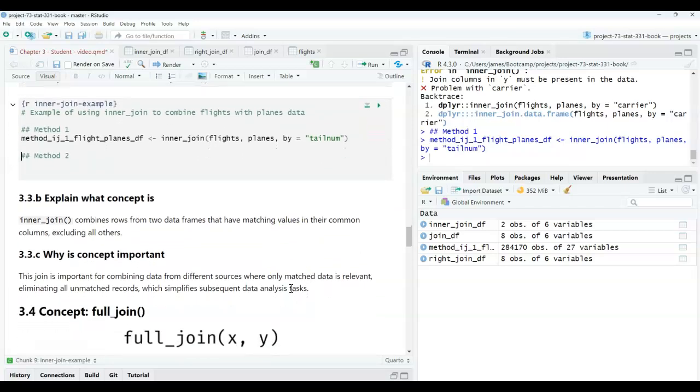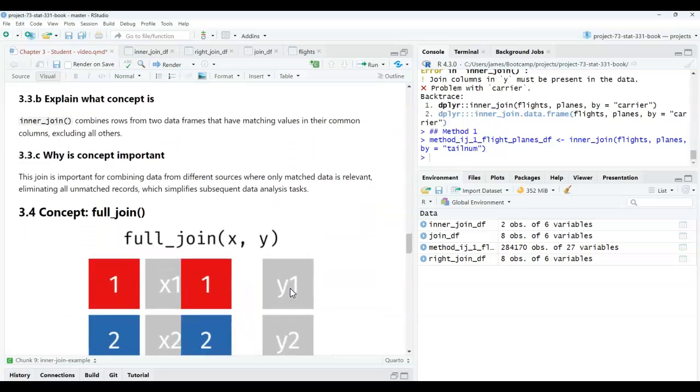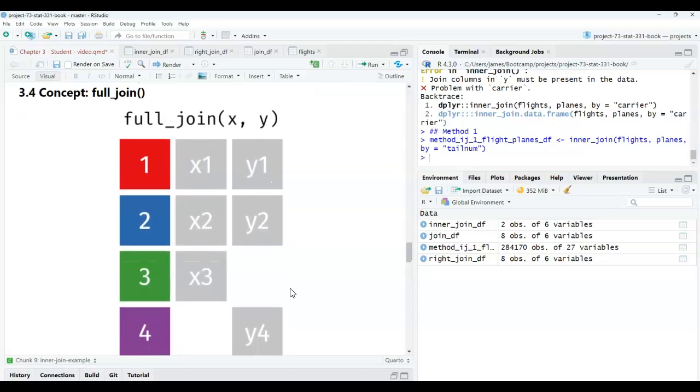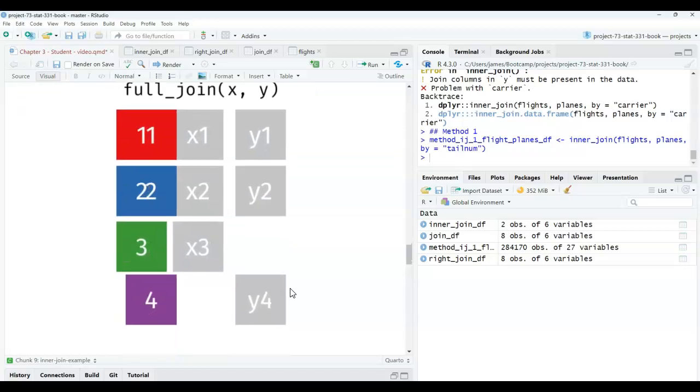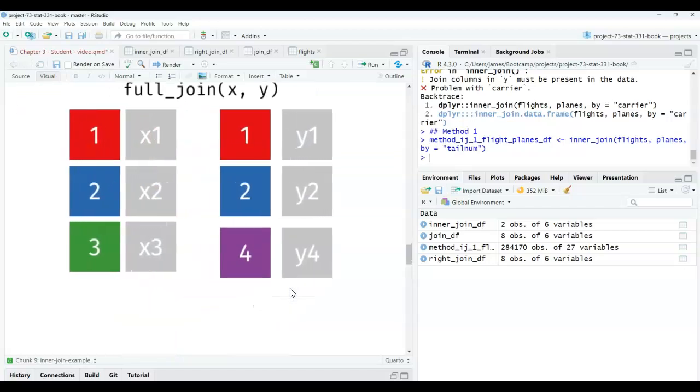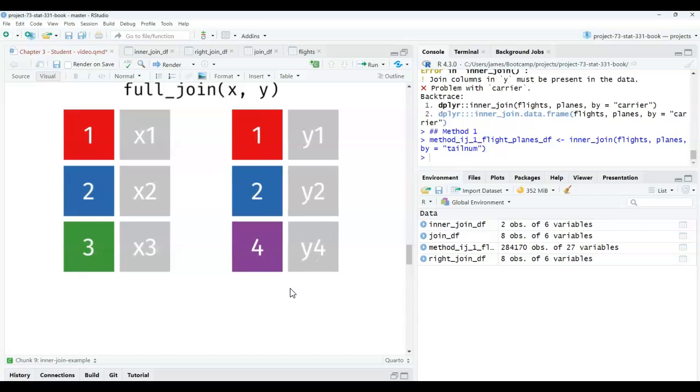So full join. I like full join, but the utility behind full join is there. I say the biggest ones are inner join and left join. The other joins, there's semi-joins and anti-joins, but this is summer. Alright, so full join just combines everything. If you think about it, it's going to combine everything, no matter if there's a match or not. And so that's what we're seeing here.